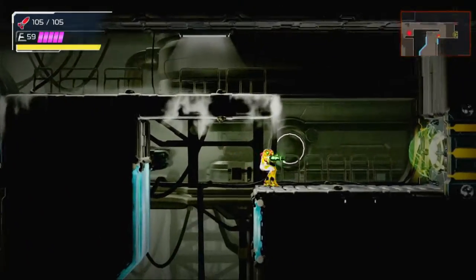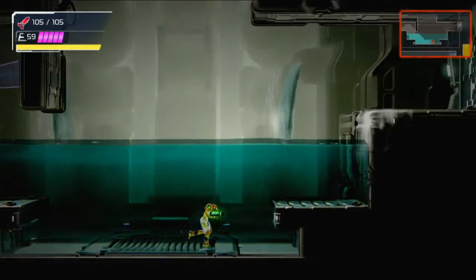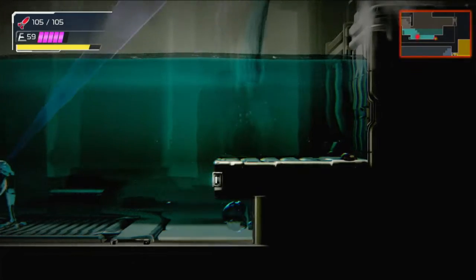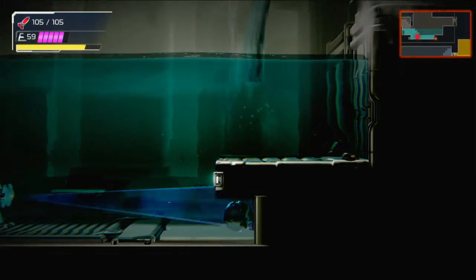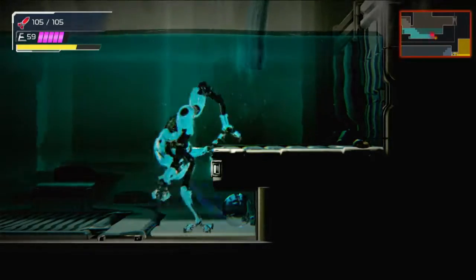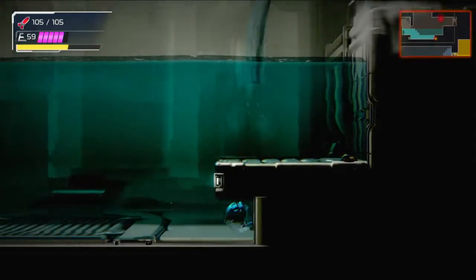Oh, I need to go in this room. I have to go this way. Go, go, go, go, go. Please don't see me. Please don't see me. Just forget I was here. Forget you heard vibrations in the water. I don't know how that works. Okay.